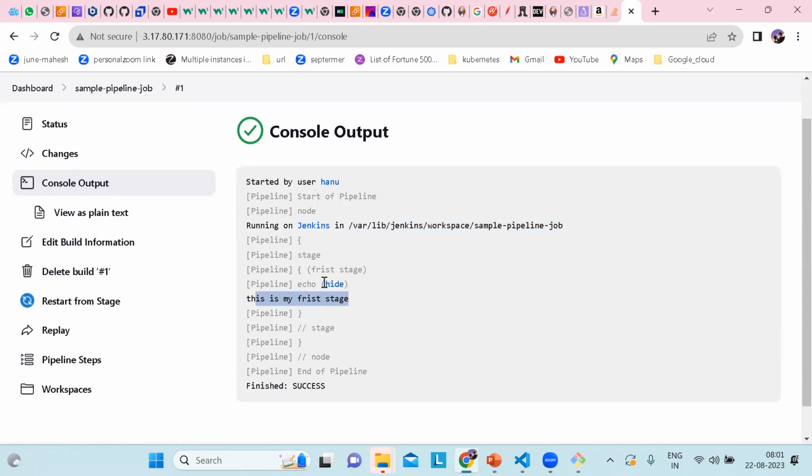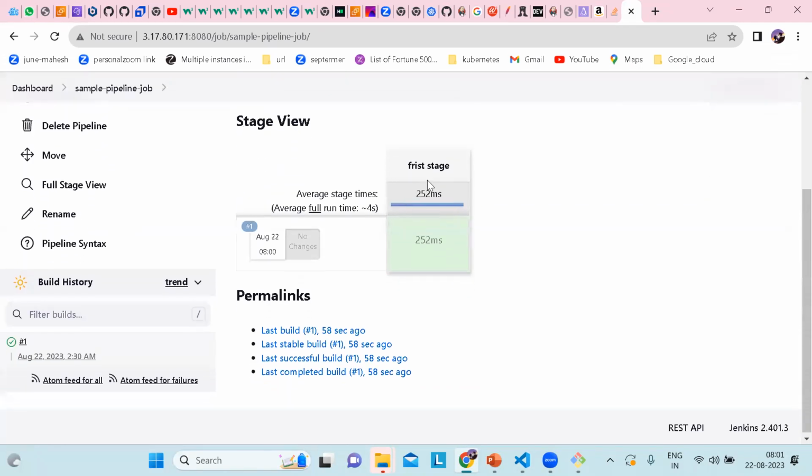Instead of that, we can also see it here: this is the first stage, and it took 250 milliseconds. Why did I get first stage here? Just because I mentioned it in the stage name, that's why it displays first stage.